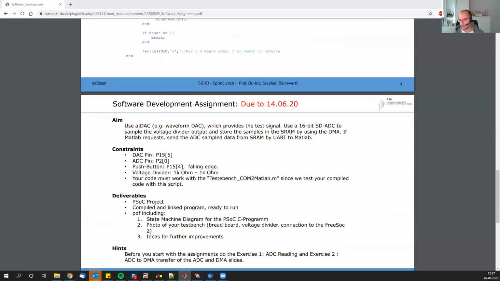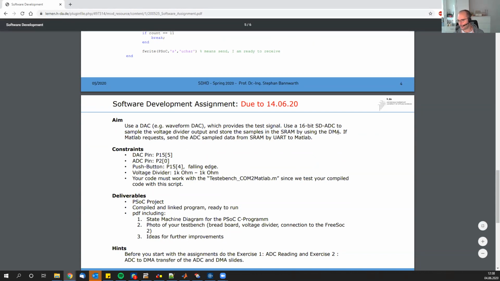So the aim is to use the DAC, digital analog converter, for example, the waveform DAC, which provides the test signal. And we want to use a 16-bit sigma delta ADC to sample the voltage divider output and store the samples in the SRAM, so simply in a global variable, by using the DMA.